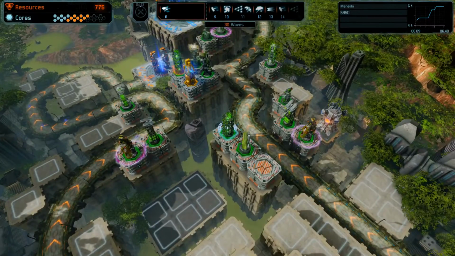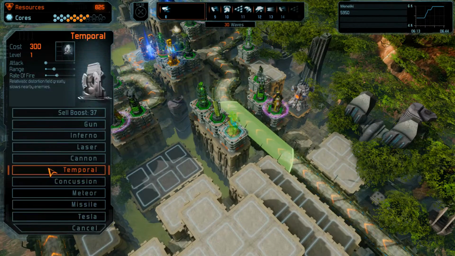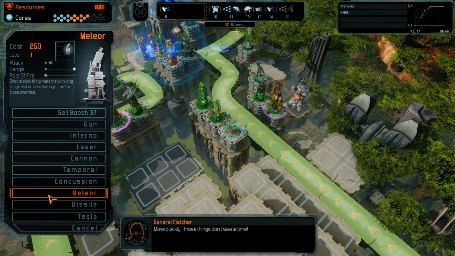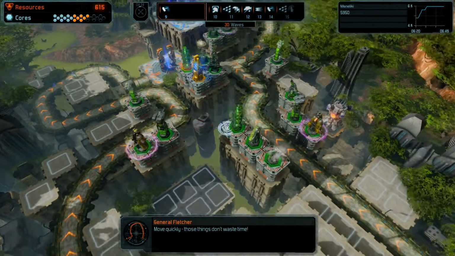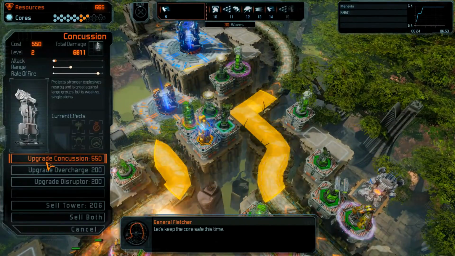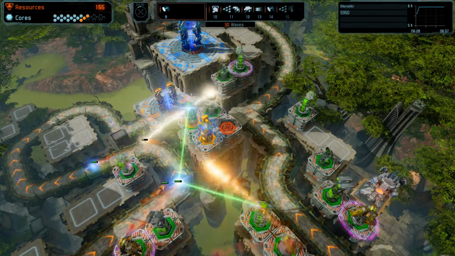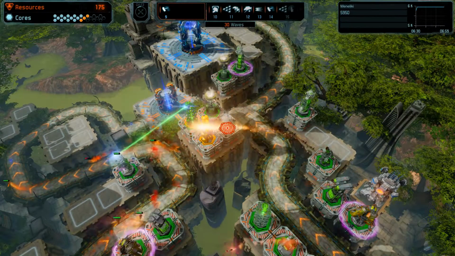Okay, so now we're just waiting for... Oh, wait, no, we need another... missile? Or should we get a meteor? Move quickly! Don't waste time! Let's get a meteor. Now, we're gonna upgrade this. Concussion. I'm gonna put overcharge on him. He's gonna be responsible for a lot of our damage output.